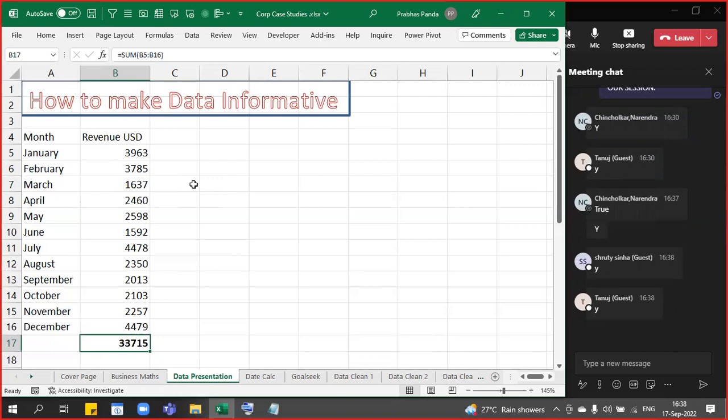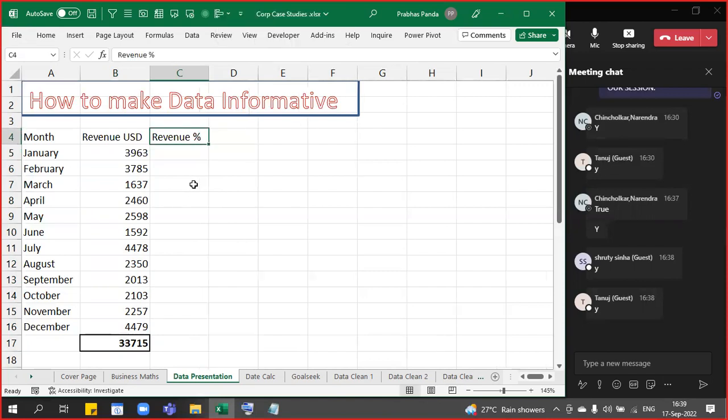Now, once you have this, maybe my immediate boss would be happy watching what I am preparing, what I am presenting. But when he is going to present the same to the management, management is not worried about seeing the numbers in billions, millions, lakhs, and crores. They want to see the revenue data, but revenue should be in terms of percentage. So our next requirement, we should create one more column to state our revenue data in terms of percentage. So let's go and create.